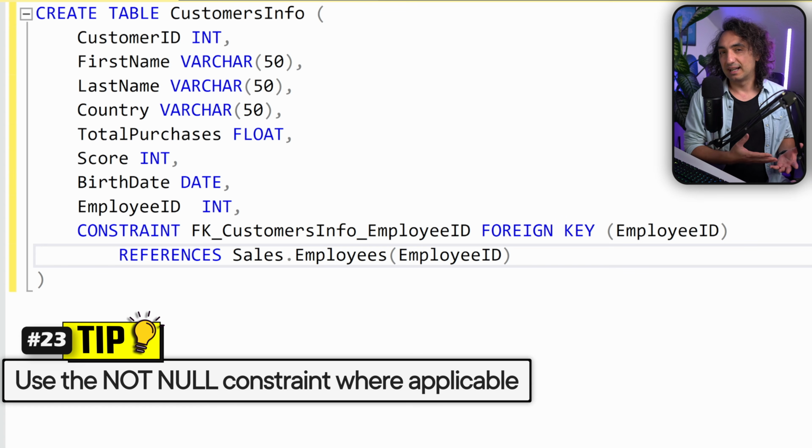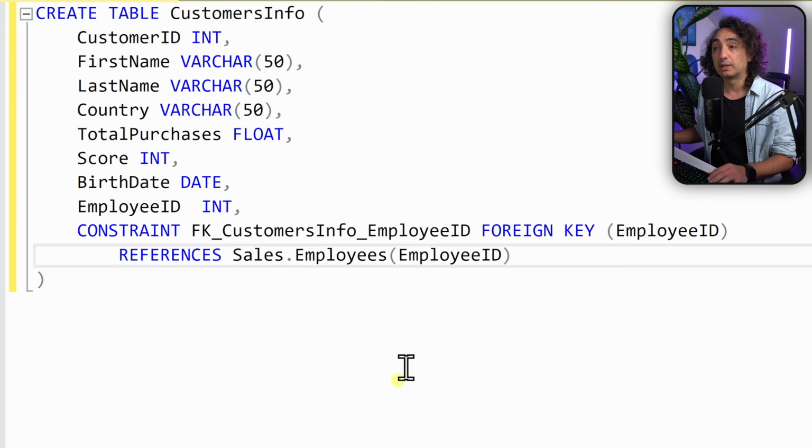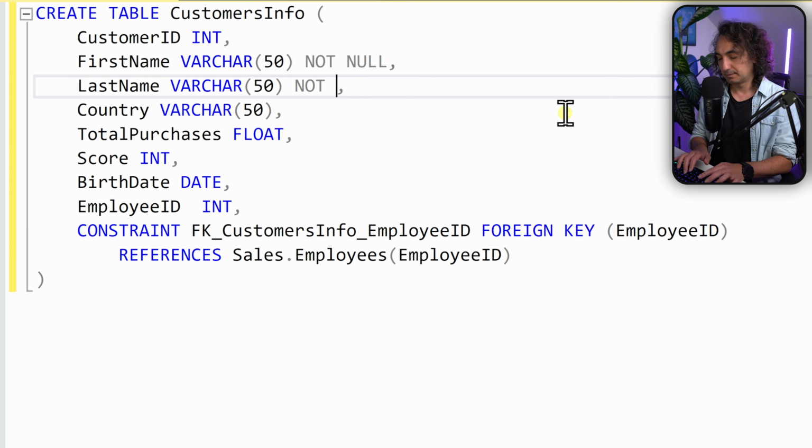And on the other side, if you are writing a query, we tend to use a filter where we say a specific column should not be null. But if you make sure in the DDL that it is NOT NULL, then you can skip this filter. And with that, you are reducing the size of your query. So what we're going to do is go through all the columns and decide whether each is NOT NULL or nullable. For example, the first name and the last name should not be null, so I'm going to say NOT NULL. And the same thing for the last name, NOT NULL.